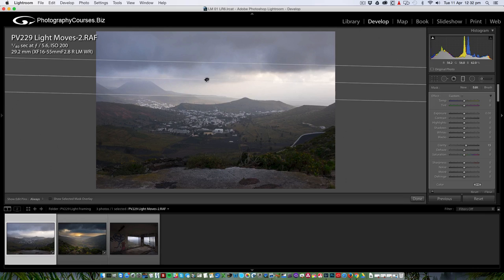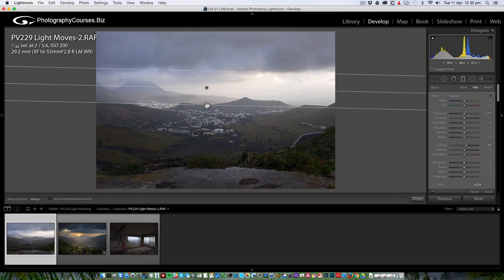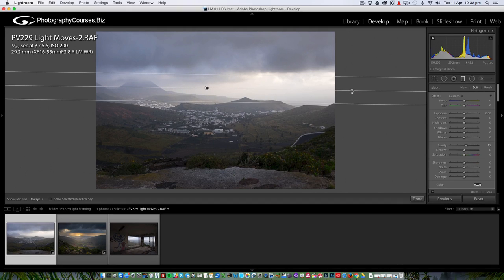Now the horizon is on the wonk. I can see that. I'll correct it in a minute. I only want a fairly soft grad, so let's just soften that up a bit and bring it down to about there and line it up with the picture, and then we'll actually just put it straight and then we'll straighten the picture to match it. We can always go back and adjust later.